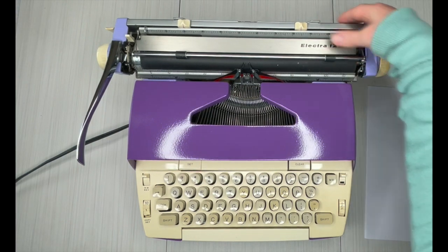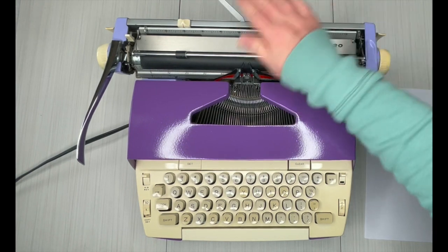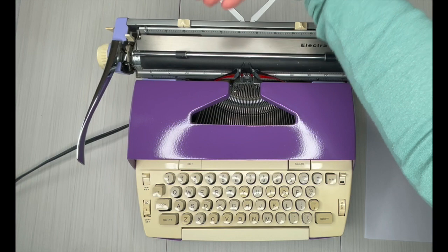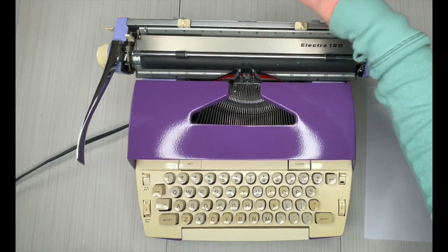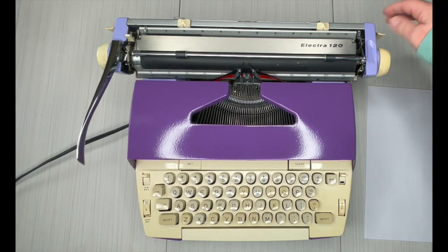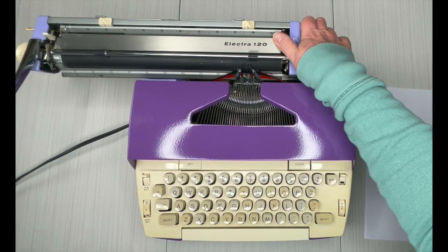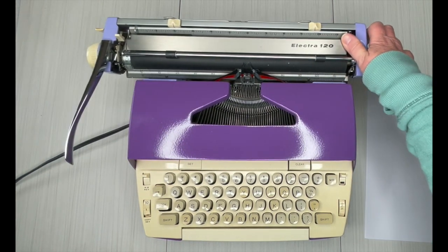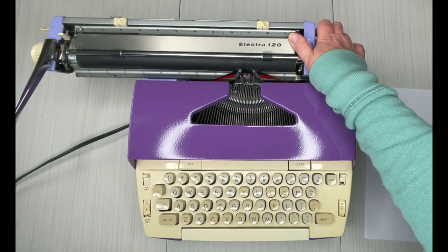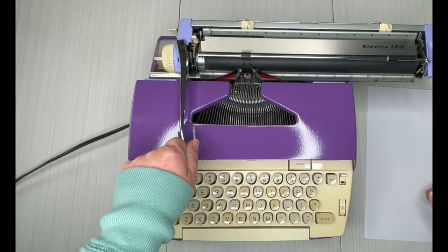On the Electra 120, this one has a 12-inch carriage. Here's your paper holder, because this is where your paper goes and the paper tends to flop over, so this comes in really handy. For margins, just press and drag — there's a lever on each side, you press that in and the carriage will move only as far as you have the margins set. That bell is what tells you you're at the end of your margin and you need to hit the return handle to go to the next line.